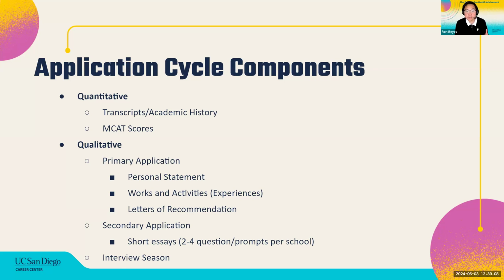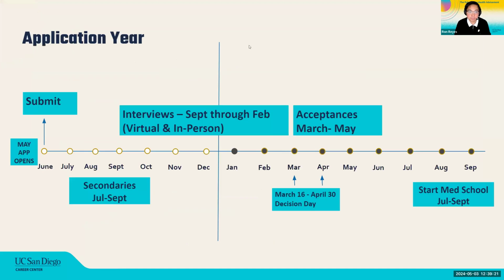As you can tell, there is going to be a large amount of qualitative data that is being collected by medical schools, both in your primary, secondary, and interview process before they come to a decision about the applicants that move forward with admittance. So to break that down as a timeline, this is just a basic timeline to think about what the year of application looks like, right? Assuming somebody decides to apply right at the beginning of the cycle, the application usually opens the first days of May. If you've already pre-drafted your personal statement and some of your experiences, it might be easier for you to input everything relatively quickly so that hopefully at the latest, you're submitting beginning of June, around that time frame would be great.